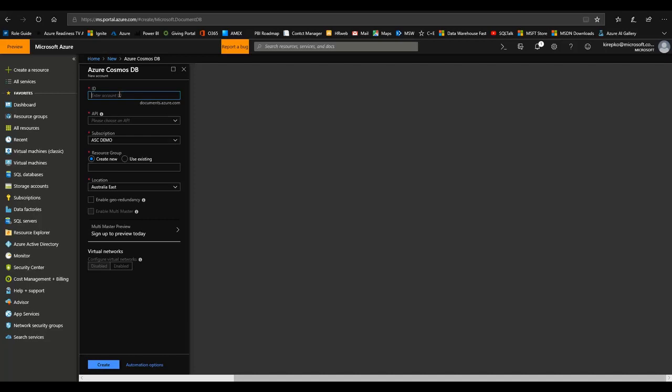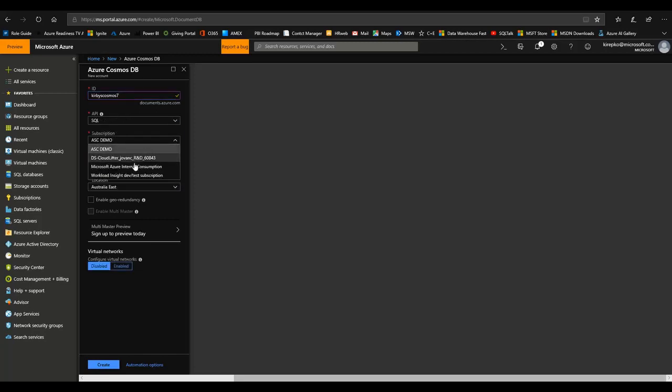Okay, we're going to fill in a few fields. This ID has to be unique, so let's call it Kirby's Cosmos. Then you should get a "name's not available" message. I must have set one up already, so I'll call it Kirby Cosmos 7. Here's where you pick the API, similar to when we set up our free one. You'll pick what data model you want here. We're going to go ahead and pick SQL.